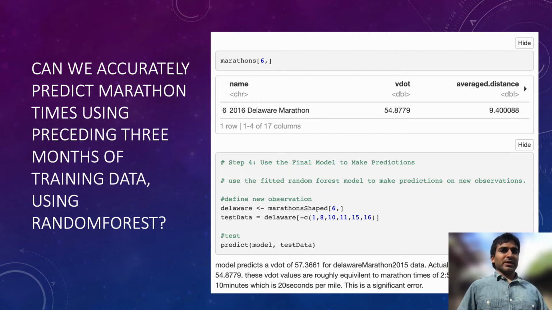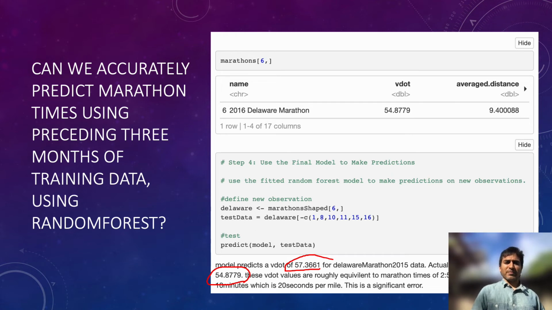You can see that the model predicted a VDOT of 57 for the Delaware Marathon, as opposed to the actual VDOT of 54. I'm not wholly satisfied by this because the time is off by a good 10 minutes, so it's really not much better than a shot in the dark, because it's about 20 or 30 seconds per mile, which is a significant margin. It's a significant error.